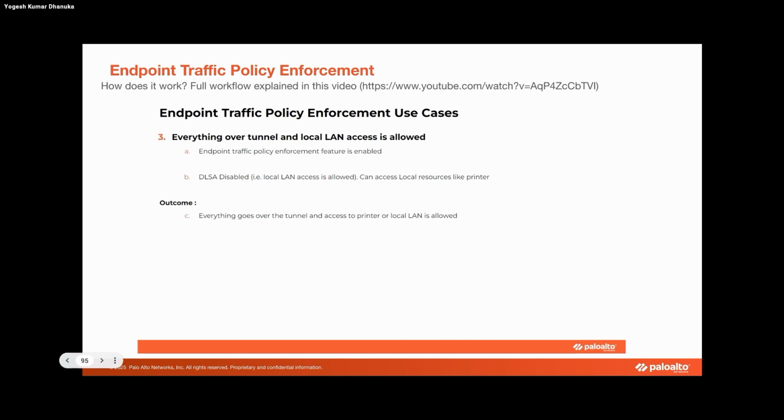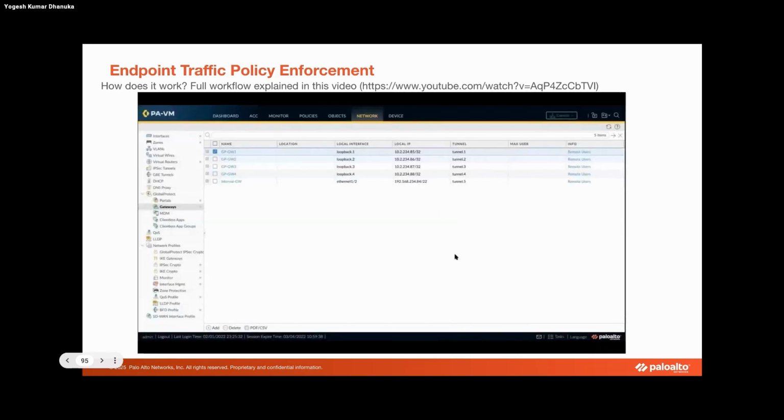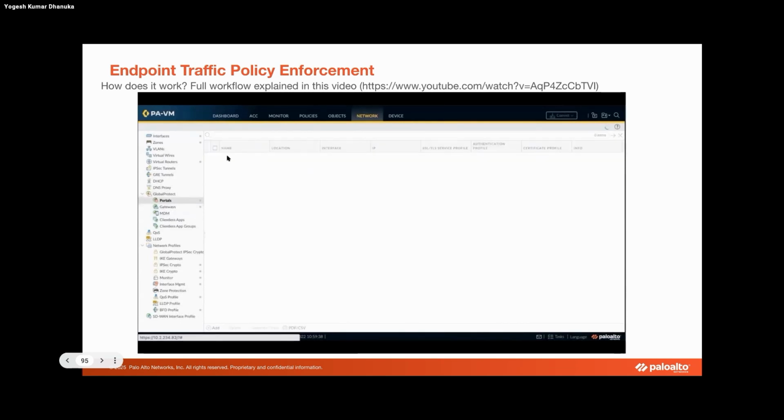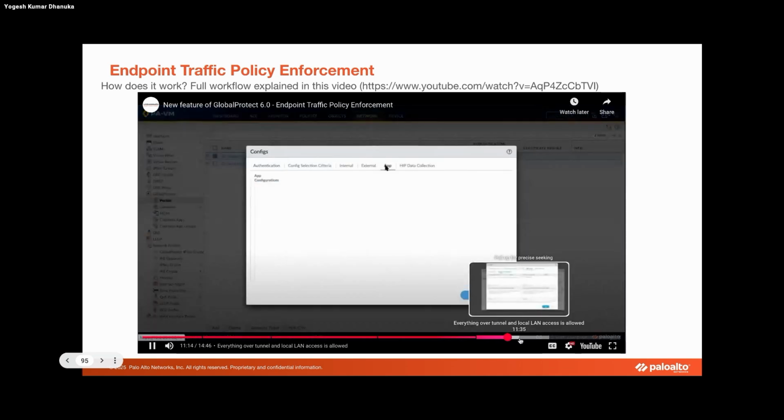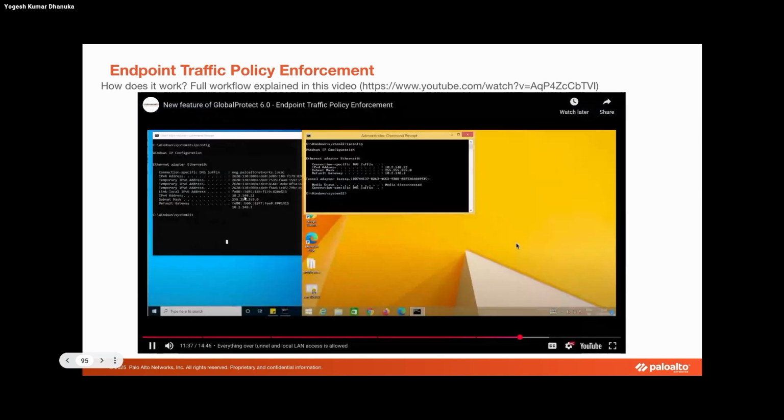We can access local resources like a printer in this case. The outcome is everything goes over the tunnel. All TCP UDP ICMP traffic goes over the tunnel, but access to the printer or local LAN is allowed over the physical interface. The configuration is as below. Go to Portals, select the necessary portal setting, the agent, and exclude youtube.com for our demo.